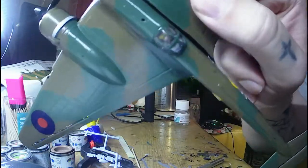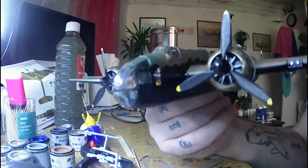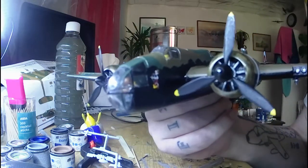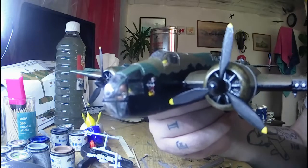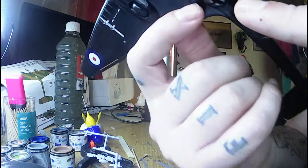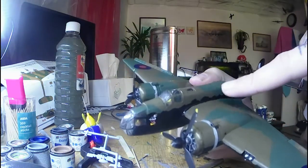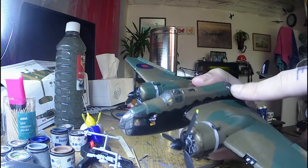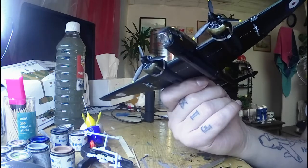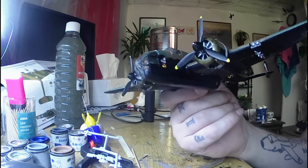Yeah, not an amazing job, but you know, annoyingly some bits of plastic scrapings have got in, sitting on top of the pilot's head and stuff, so I'm going to have to pull more than one off, because I've got to pull this one off and that one off to insert the machine guns, but I'm going to have to pull the pilot's one off and the back one as well to clean the crap out from underneath it. So yeah, that's a bit annoying, but never mind. I will do that and then bring it back in a minute.